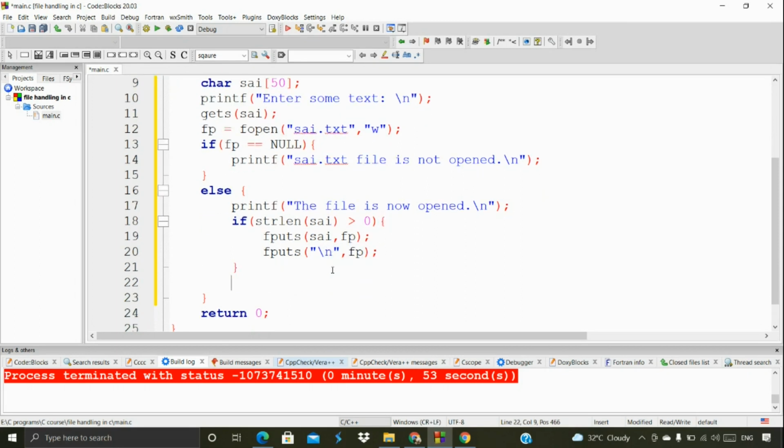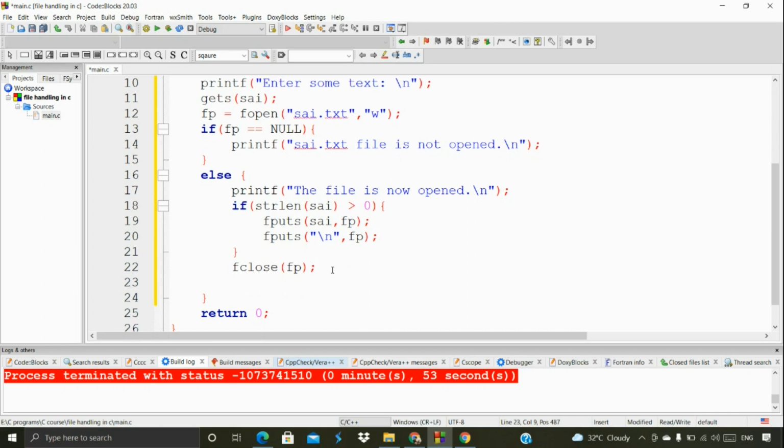Now once everything is done within this if block, I'm going to close the file as well, because once after reading the file, we don't want to keep the same thing inside our main memory. We want to close the file, or else it's going to stay available in the main memory and the memory is going to be overloaded. So I want to remove it from the memory as well.